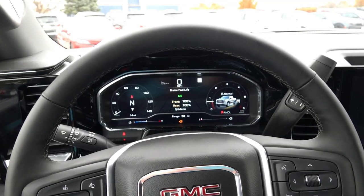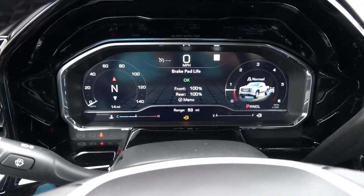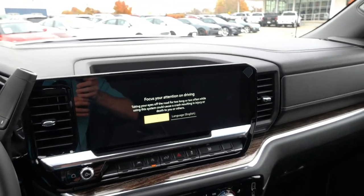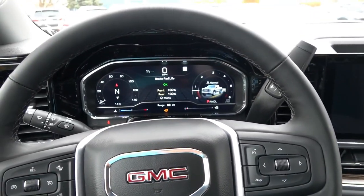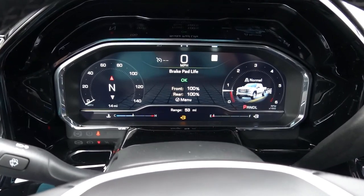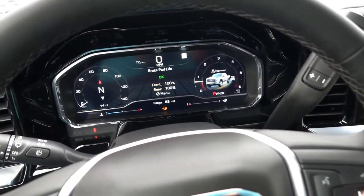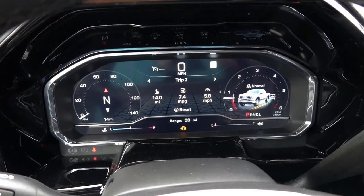Immediately you'll see you're greeted to the fully digital gauge cluster. This is the same one found as part of the refresh for the 2022 model year, which carries over for 2023. This was definitely a huge update for GM's 1500 trucks, bringing it more in line with the competitors in terms of overall feel and technology. This is the same gauge cluster found in products like the Suburban, the Yukon, and the Tahoe. You can control it here on the right side of the steering wheel using scroll wheels and arrows to cycle through menu options. This is highly configurable with many different pages and layouts.